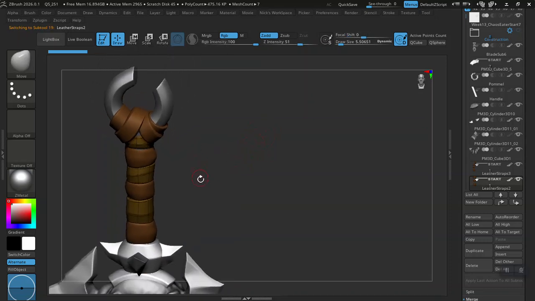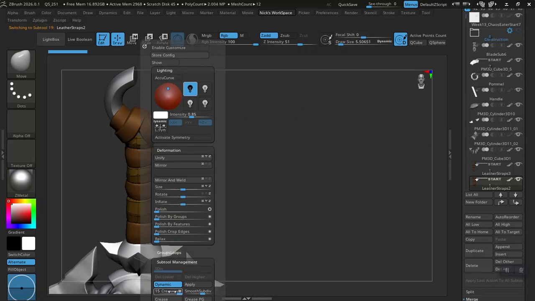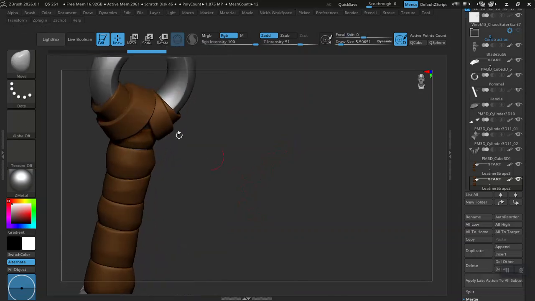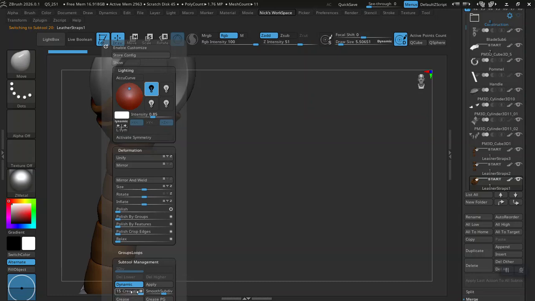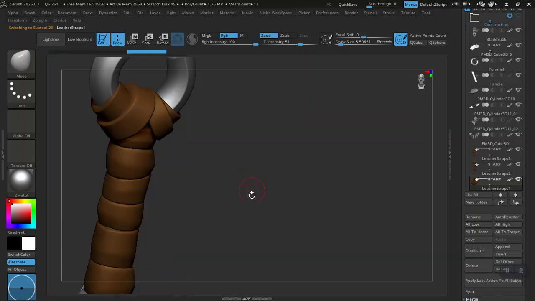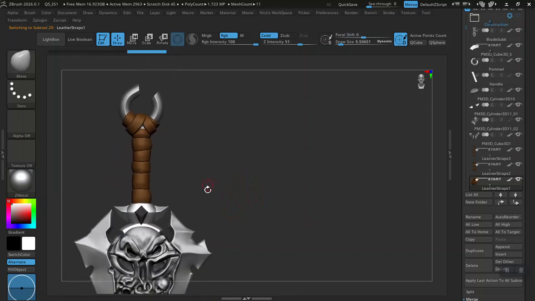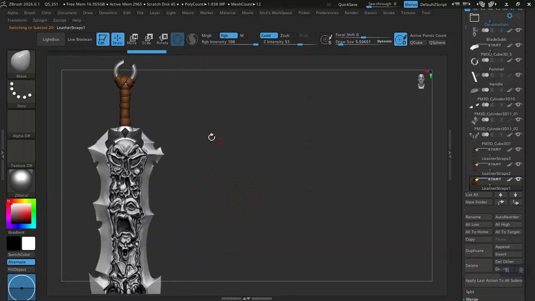So when you separate them into their own polygroups, you may have to go back and change your crease level. I'm just setting my crease level to 2 and my smooth subdivision level to 4 to kind of give it a softer, leathery look rather than a polygonal, sharp appearance. So that is going to be our step 1.